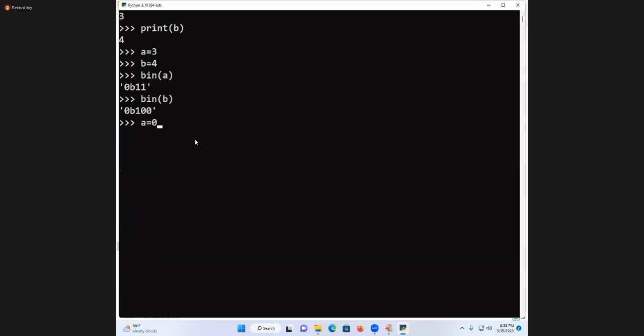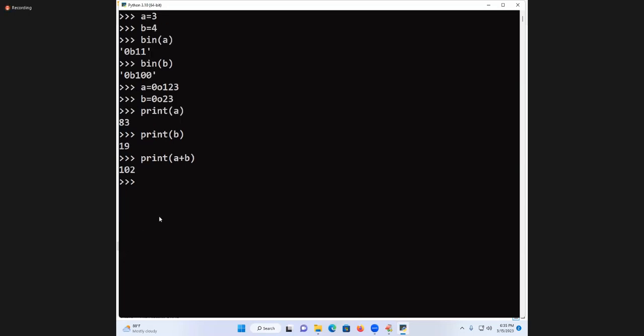Last and final, A is equal to 0o123, B is equal to 0o23. Print A here, you see, it is not going to be 123. It is called 83, the octal equivalent. Now say, guys, what is it called? 19, the equivalent of 0o23. You say A plus B, students. A plus B, you say. It is called 102.